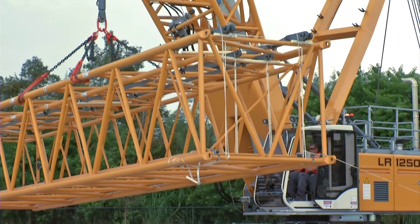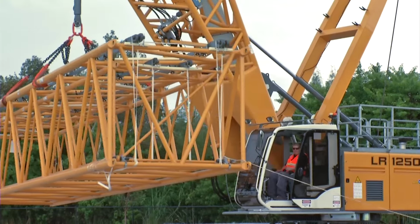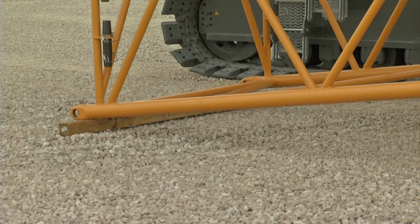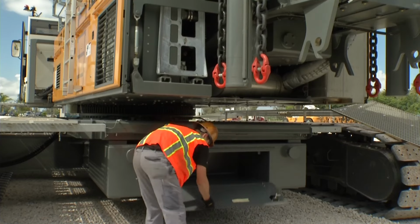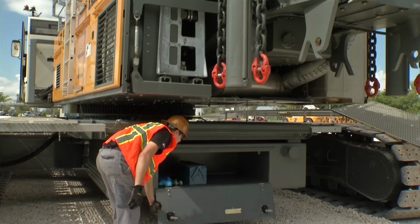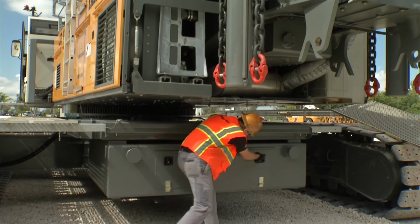One advantage is the compact transportation of the jib sections in the boom sections. Make sure that the boom sections are supported with blocking or matting and not placed directly on the ground. Auxiliary devices, rigging material, and tools can be transported and stored in the storage compartments of the car body counterweights in order to save space.